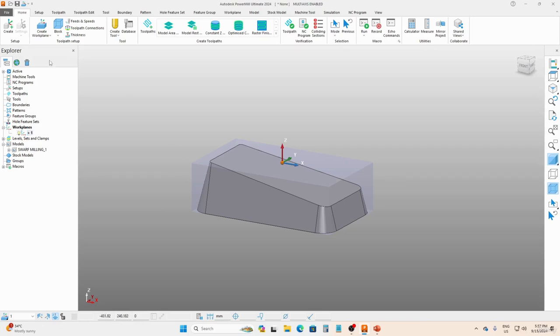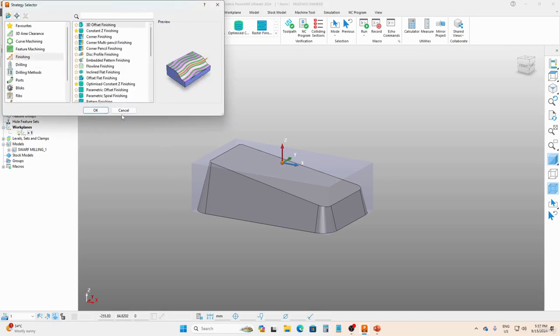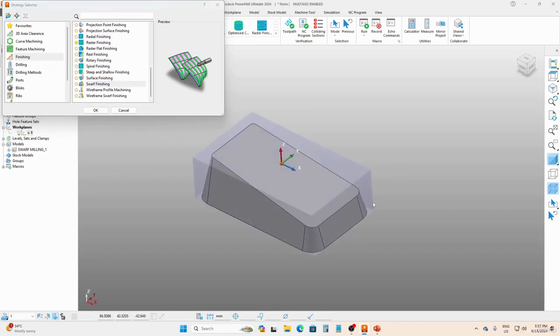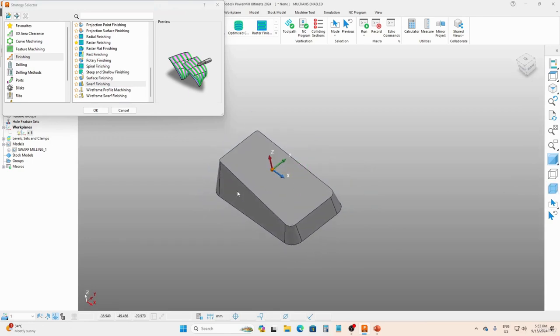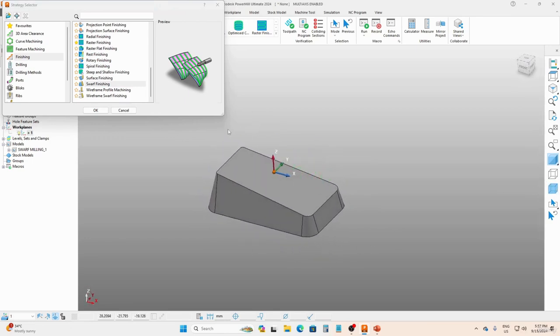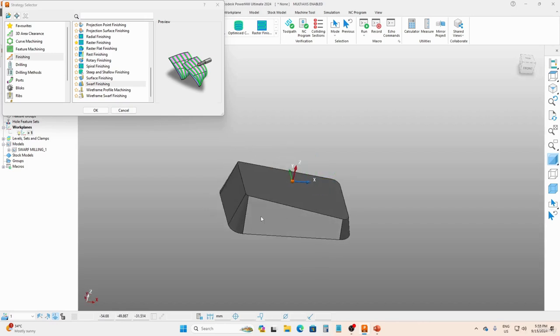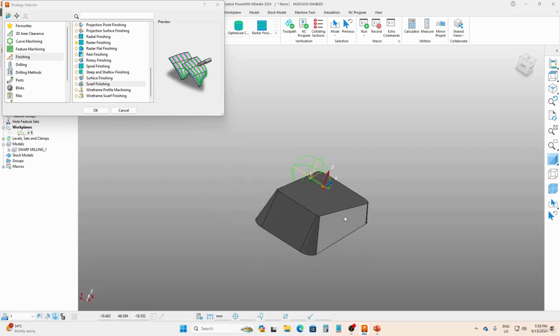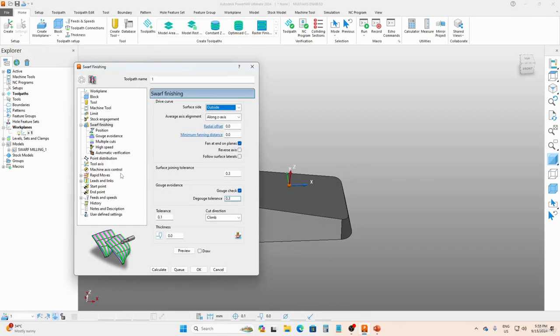Now go to toolpaths and use the finishing operation. In the finishing operation, you will find the Swarf operation, third from the last. In the Swarf operation, you'll see that we have an uneven surface on the sides. It's a tapered surface. In the Swarf operation, the tool cuts along the surface, touching the periphery of that surface. That's why we use this Swarf operation. In this operation, the cutting tool cuts the material along the surface, creating an angle. So let's go and click on this Swarf milling operation.